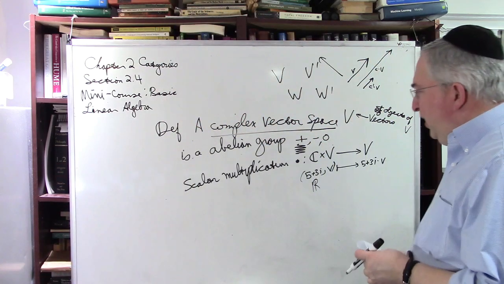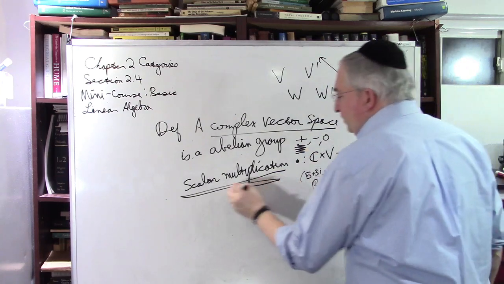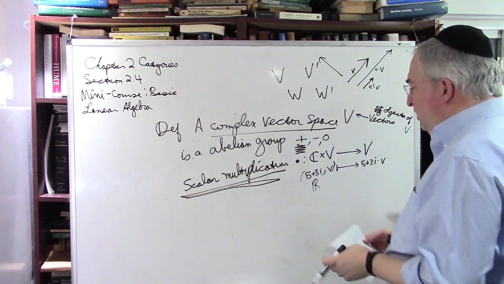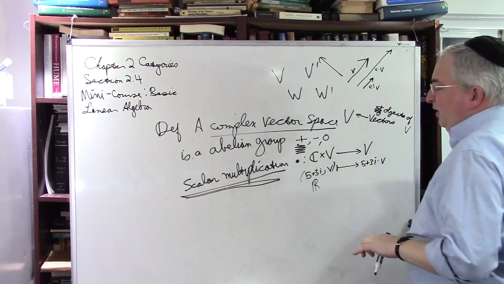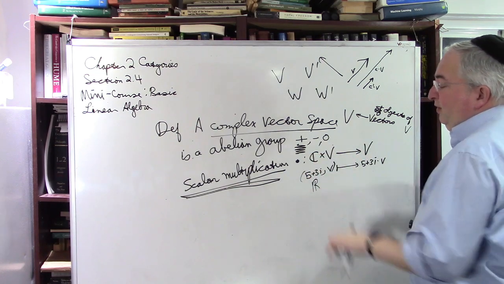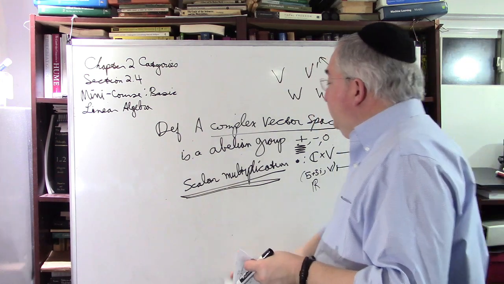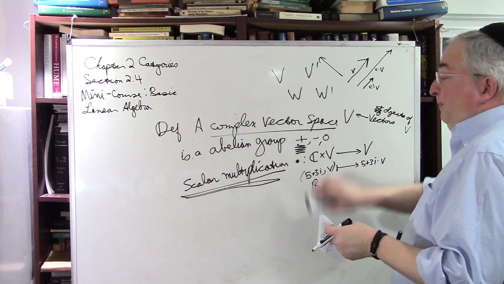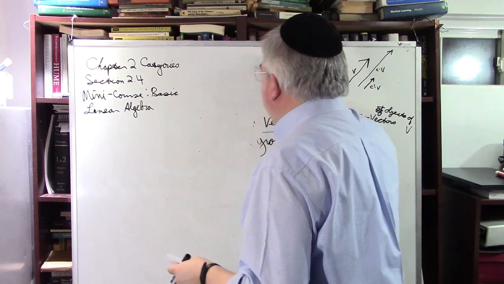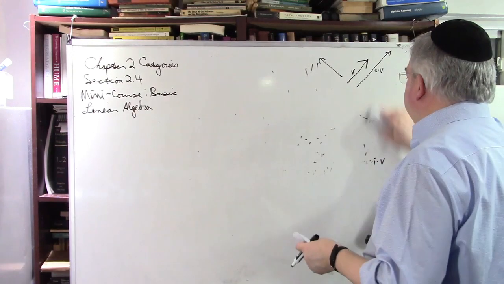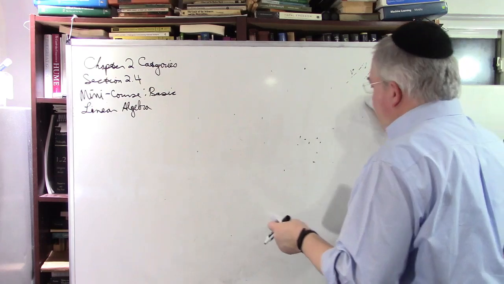So we have these two operations that are very important. One is called addition, one is called scalar multiplication. And again, scalar multiplication takes a complex number and a vector and gives you out another vector, which is to be thought of as either shrinking it or enlarging it. Okay, but these operations have to satisfy some rules, some axioms. And so we're going to go through the axioms fairly quickly and show you what they are.